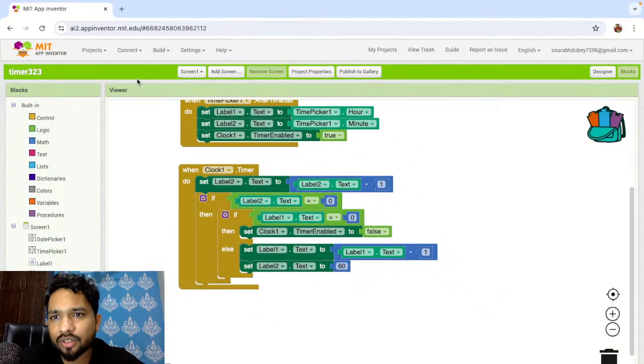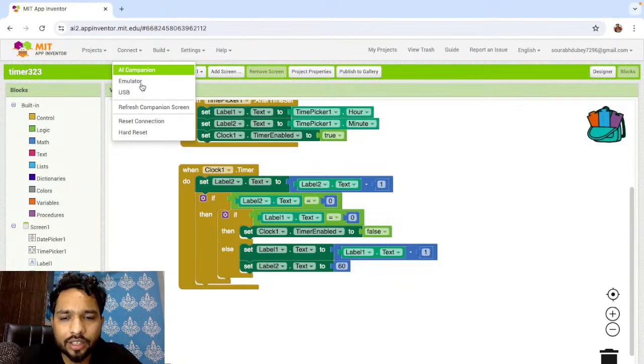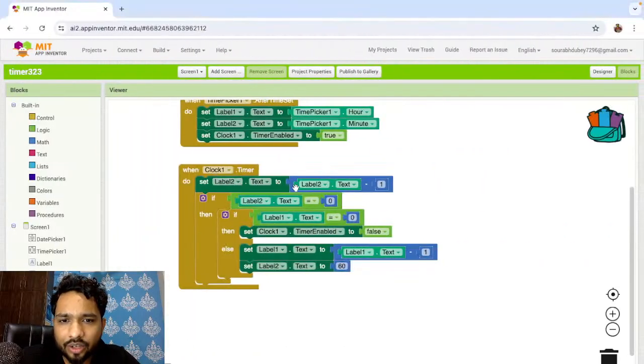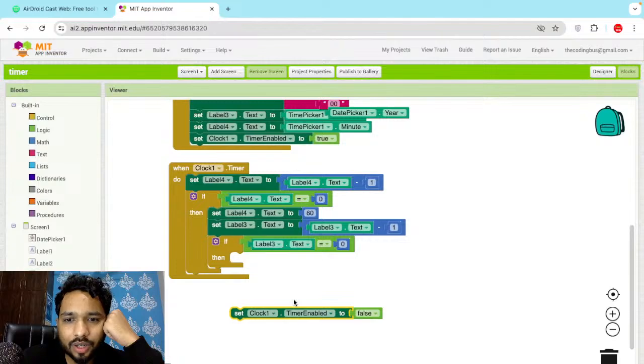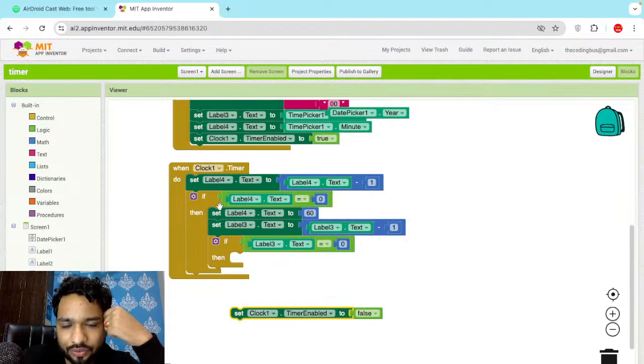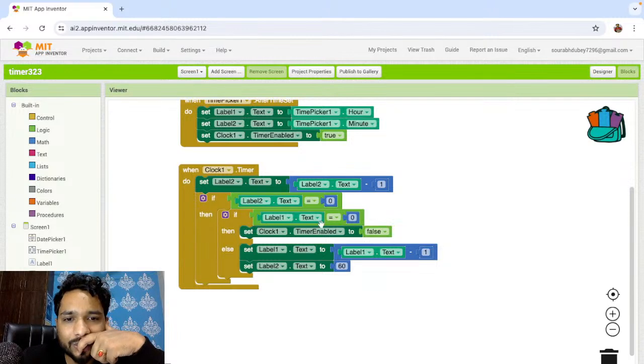See, that is what we have done. It's simple code. Let me run this and show you how it works. Let's see what's the difference between this code and ours. We have set the value minus 1 here, which is perfectly fine. This is 0, that is fine. We are using the else here. If that condition is 0, it means that level 1 is equal to 0, then set the clock false, else make it minus 1 and set that to 60.